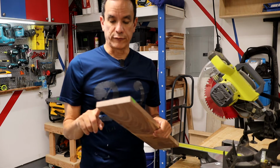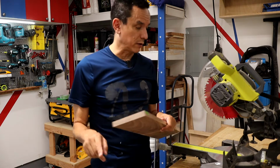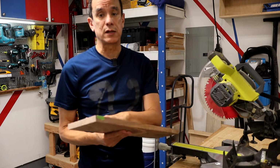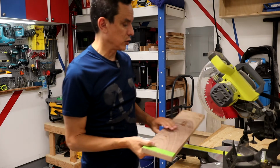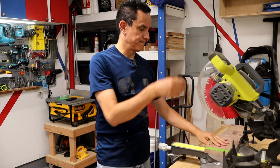So we just put some frog tape on here to prevent some tear out. Now we want to make sure we get some nice clean 90-degree cuts on this one here, so we're going to go ahead and use our miter saw.